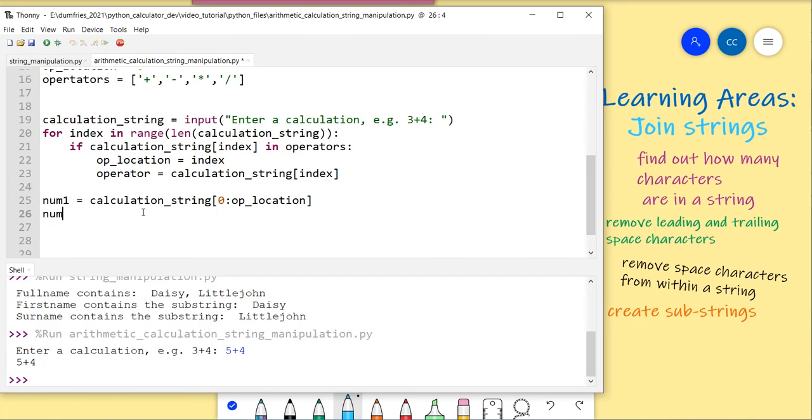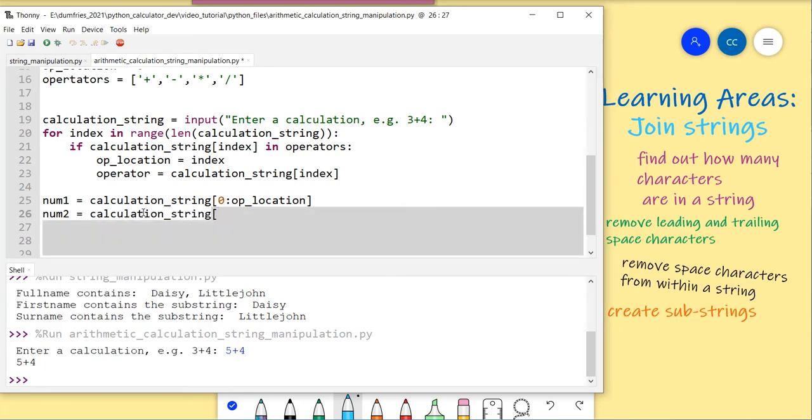And num2 is calculation string, and that's from, this time it's op location plus 1 to the length of the calculation string.